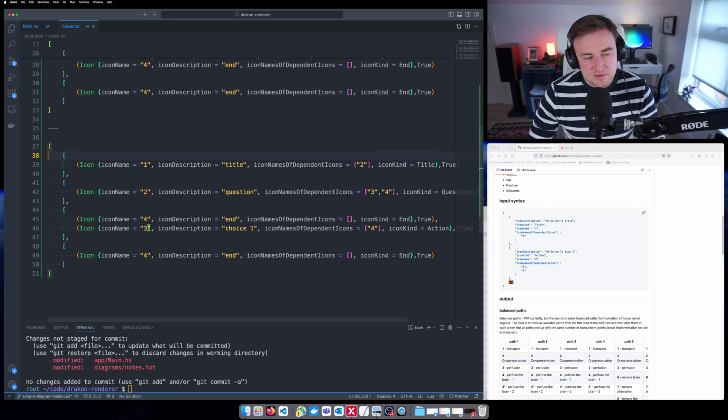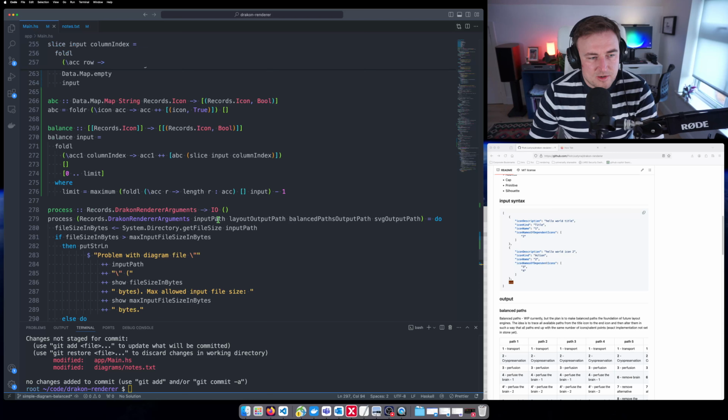If there isn't, the icon should stay where it is, and if there is, and paths below the currently investigated row and column, it means that the icon should be shifted in order to give the graph some balance. All right, so without any further ado, let's dive into the code.